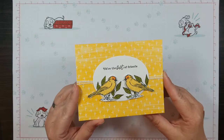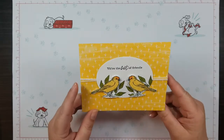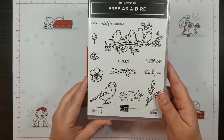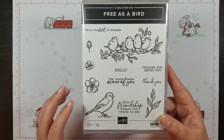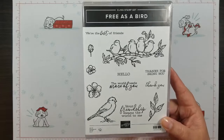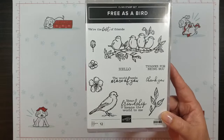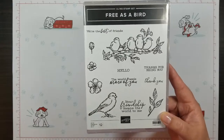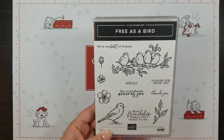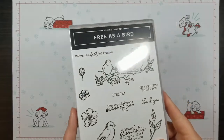Now this is kind of going back into one of our stamp sets from the annual catalog. It is the Free as a Bird stamp set. Today we're using this little bird, and I'm going to show you again how to reverse his image and get a really good image using just this one stamp mirrored. I also threw in the little leaves and the "we're the best of friends" sentiment.